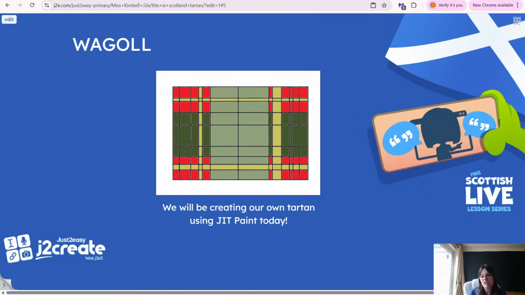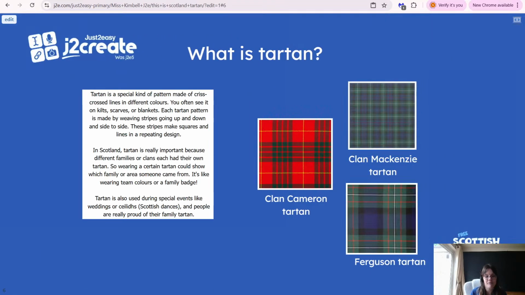Okay, but first of all, we're going to have a think about what tartan is. These are 3 different types of tartan. You can see they're fantastic patterns. It's a special kind of pattern made out of crisscross designs in different colours. You often see it used on kilts, scarves or blankets, and each tartan pattern is made up of weaving stripes going up and down and side to side.